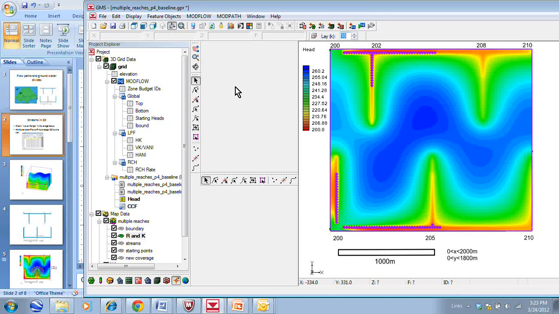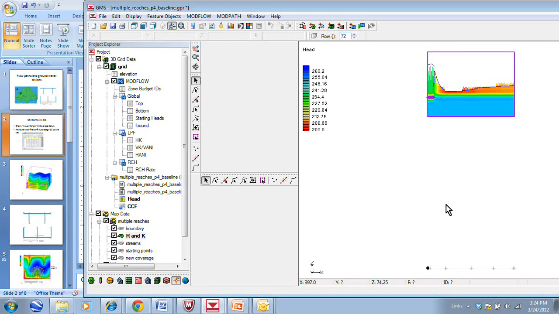Okay, so let's take a look at this in a perspective view. Well, actually, I guess before we leave the ortho view, let's try looking at it in cross-section. Here it is in cross-section, and let's zoom in on this.